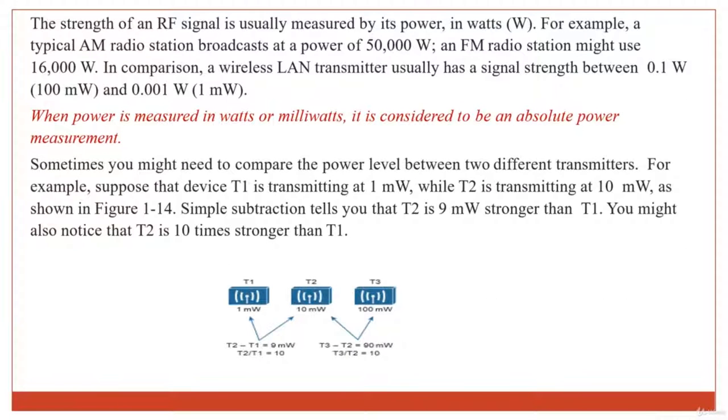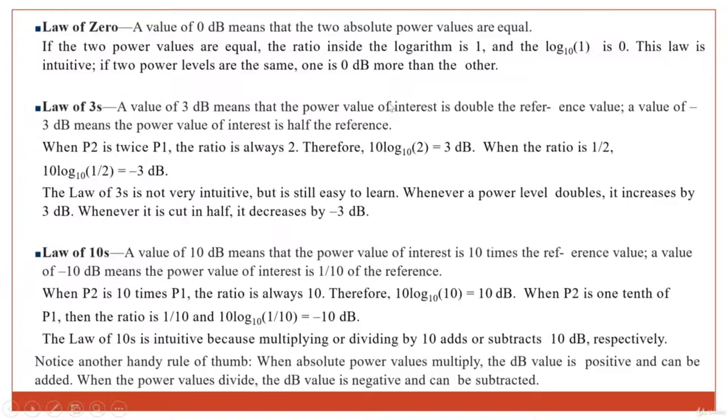I'll come back and resolve this. If we have power 1 and power 10, what will be the difference? Now we are not going to take the difference of power; rather, we will measure the dB. So dB means, say for example, T2 by T1, then you have log 10, and then you have 10. That means this will be 10 log 10 to the 10, which is 1 as per mathematics. So the difference is 10. Okay, I'll come back to this. We'll discuss more on this after one or two slides. So let me complete the slides first.